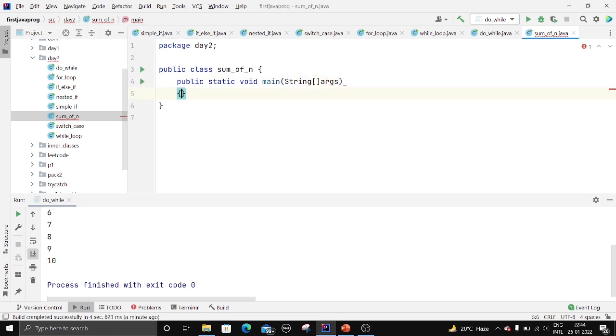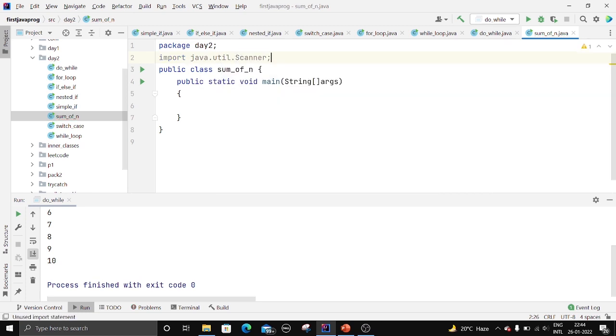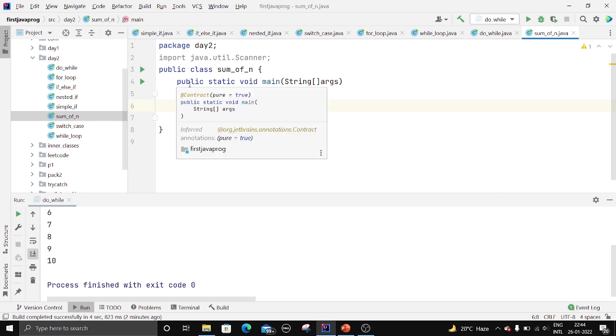I will also show you guys how to take input from the user. For that, you need to use this statement. We need to import Scanner from the util package in Java in order to take the user input. You guys just follow the small process while we are taking the input. It is very simple.